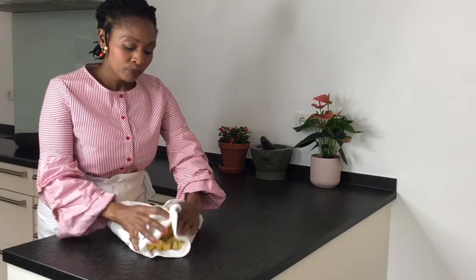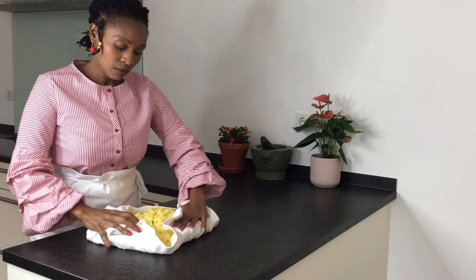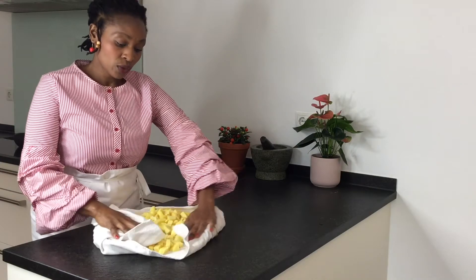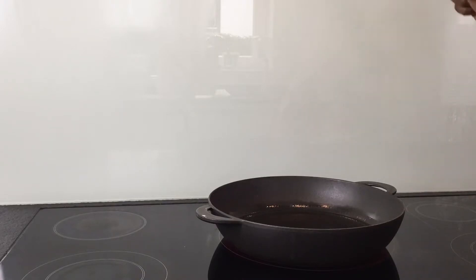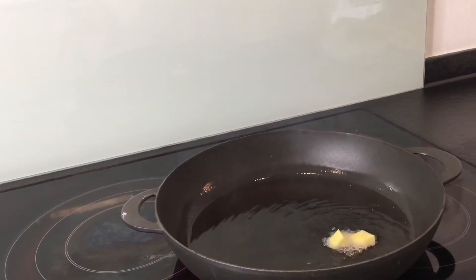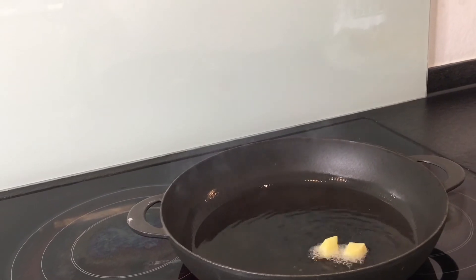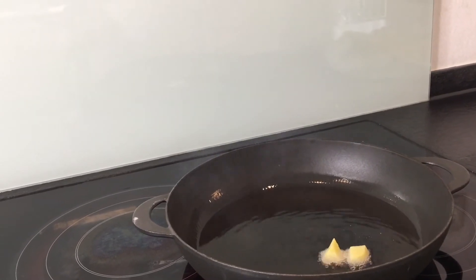In the meantime, I have put the hob on. My frying pan with the cooking oil is already heating up. My potatoes are completely dry — this is a quick and perfect way of making your potatoes completely dry. Let's go ahead and test if the oil is well heated up. You see how much oil I have put? You need enough oil. It's not for deep frying — it's for shallow frying.